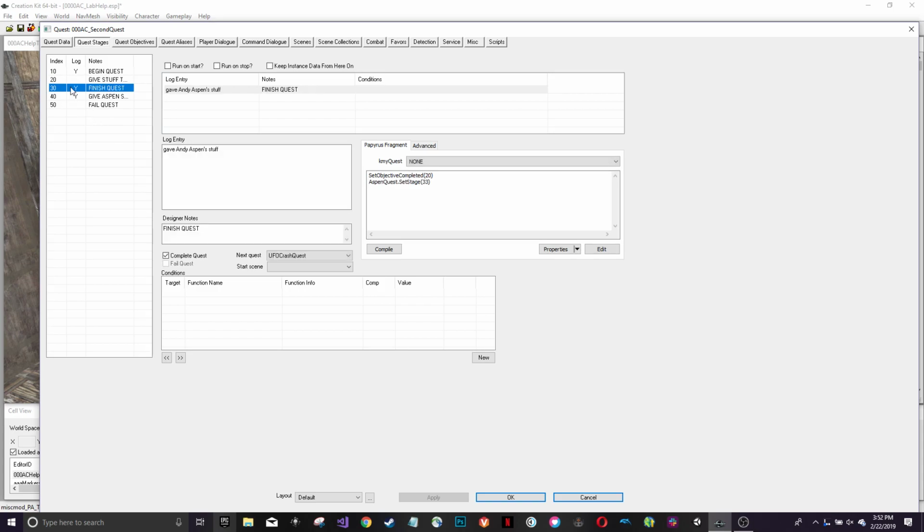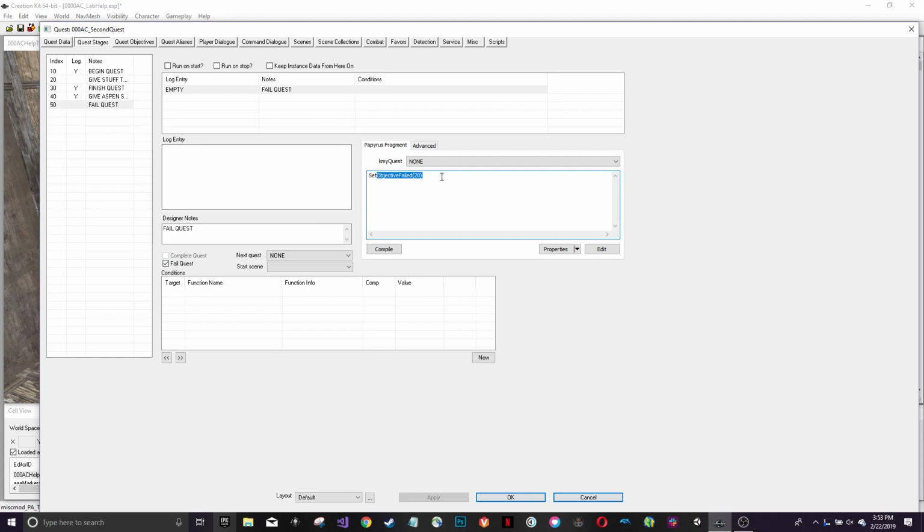And then what I did was I created 2 separate phases, one for completing the quest and one for failing the quest. So the fail stage should always be the last number that you have. You should never have, like, at 60 you fail the quest and at 70 you complete it. The fail one should always be the very, very, very largest number that you have. So the way that you make a quest get failed is the same way you make a quest get completed. It's this fail quest checkbox right here.